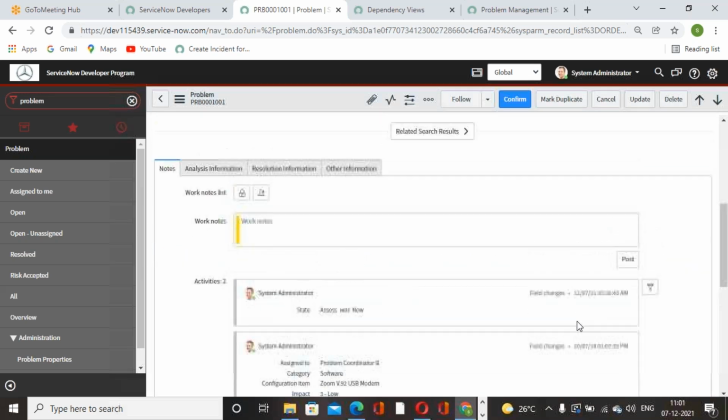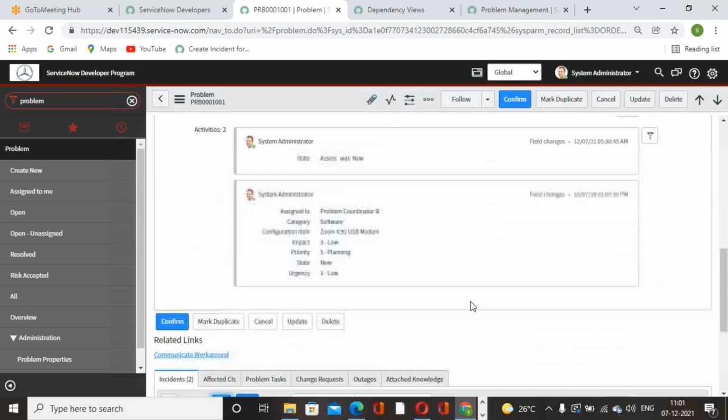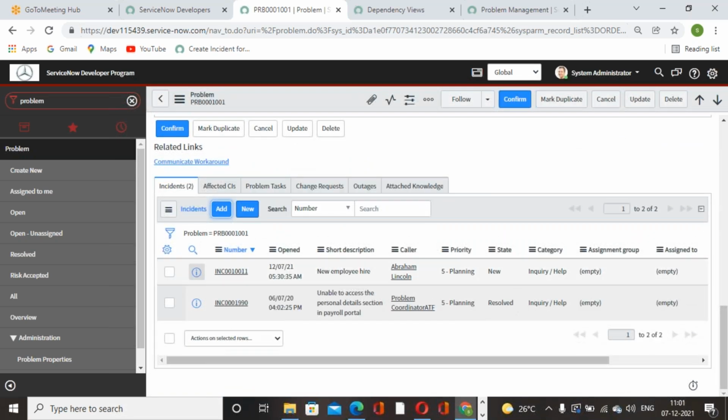If 95 incidents were raised, we need to add all 95, right? No need to add each incident manually. You can just apply a condition, and use the Add All option. For a network issue, for example, where the short description contains network, we can add all those incidents to the problem.